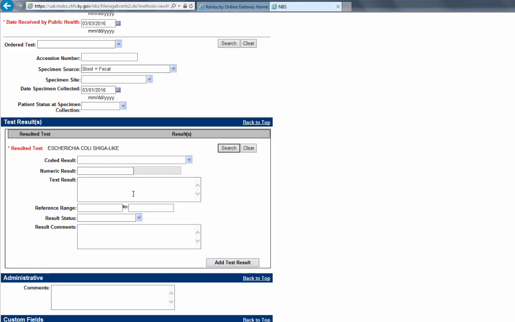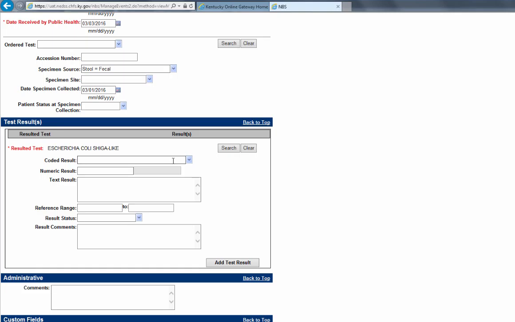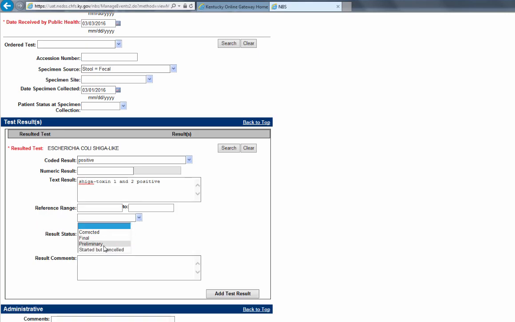So we click select, coded result, we're going to put in there positive, and then we're going to use our text result box, and we're going to type in Shiga toxin 1 and 2 positive.